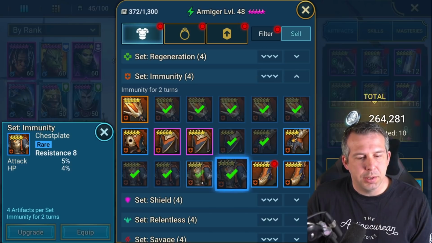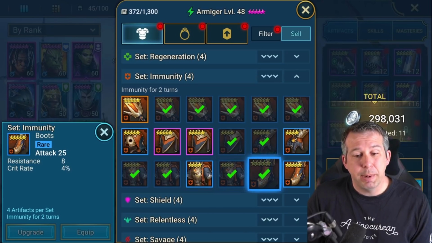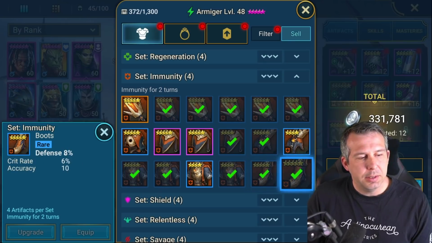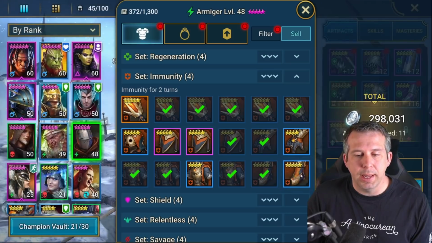Not going to find too much. There's a speed roll potentially there. I want speed on the boots pretty much for anyone other than maybe my nuker that might want attack percent on the boots. This could be good: defense percent with crit rate for a defensive nuker in immunity gear. So not many pieces kept. What's that? 7 out of 11.